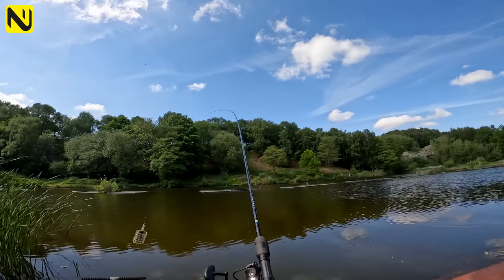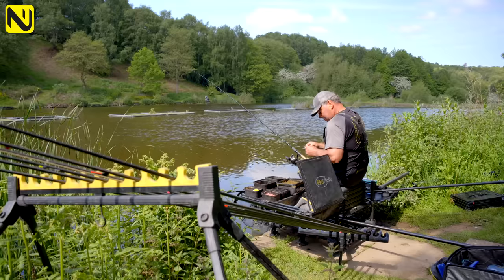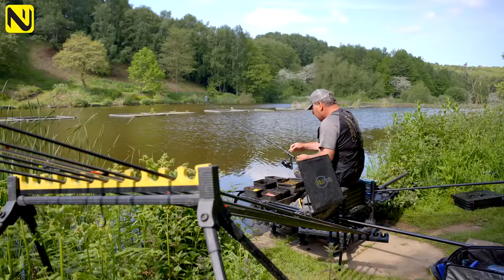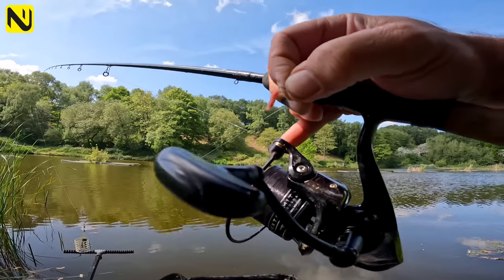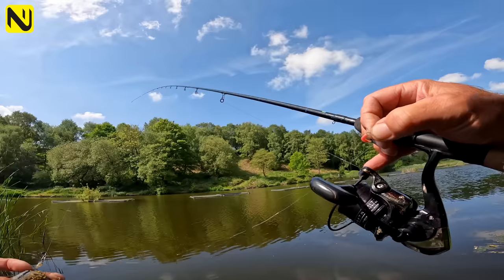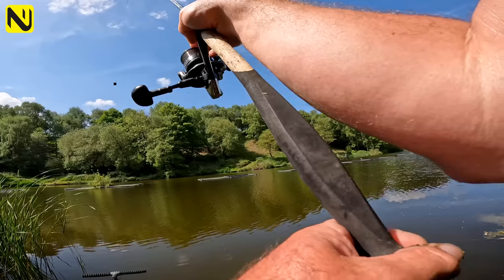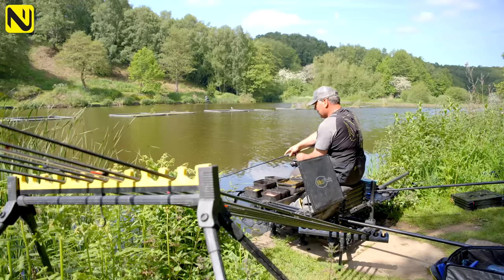Tench slime — if you want to know how to get that off, slide it down to the knot on your length and just flick it off like that. I'm sure you all know that, but for those who don't, if you've just started fishing, you've got that very, very thick grey slime. I'm just going to put a few casters and a few pellets into that. I've got a nice small cage feeder, just cut off with a bit of groundbait. That's a fish meal based groundbait, because I know that like a lot of pleasure venues these days, they see a lot of pellets and fish meal groundbaits.